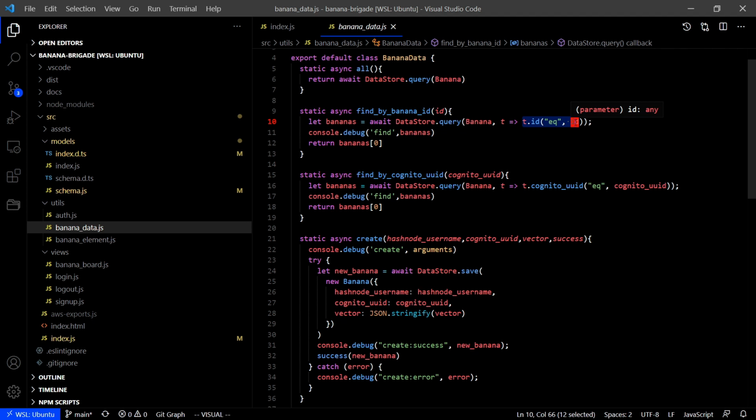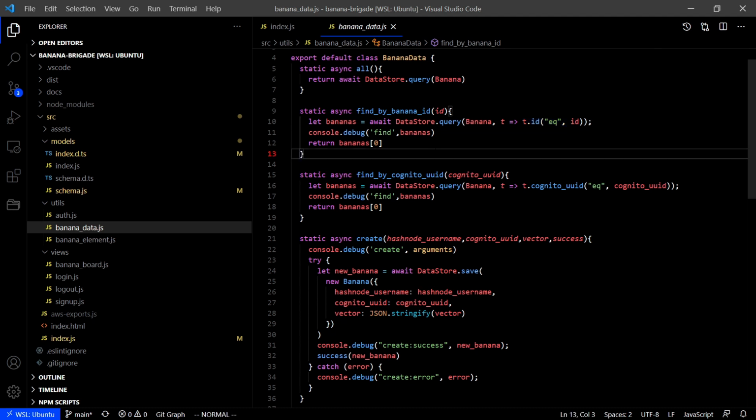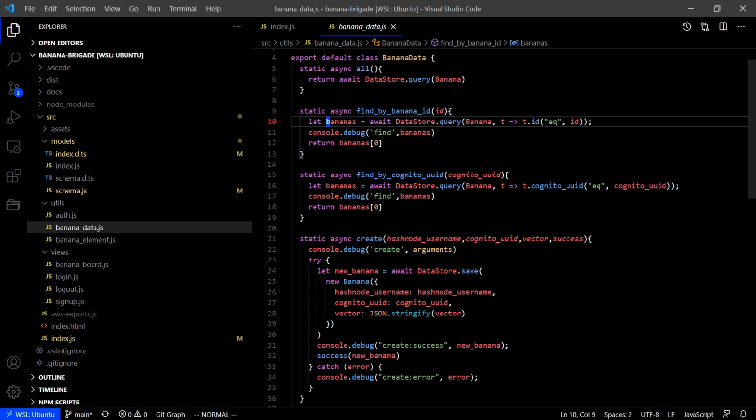So in DynamoDB, you have scans and queries. Scan means return me all the fields and then just filter that out. So it's kind of an expensive way of getting data. And query is show me a subset of data. So I think that it just iterates through all data and then sifts it through there. But notice that it's always going to return multiple, so I always have to say the first one there. This one's returning on the ID. This one's returning the Cognito user ID.